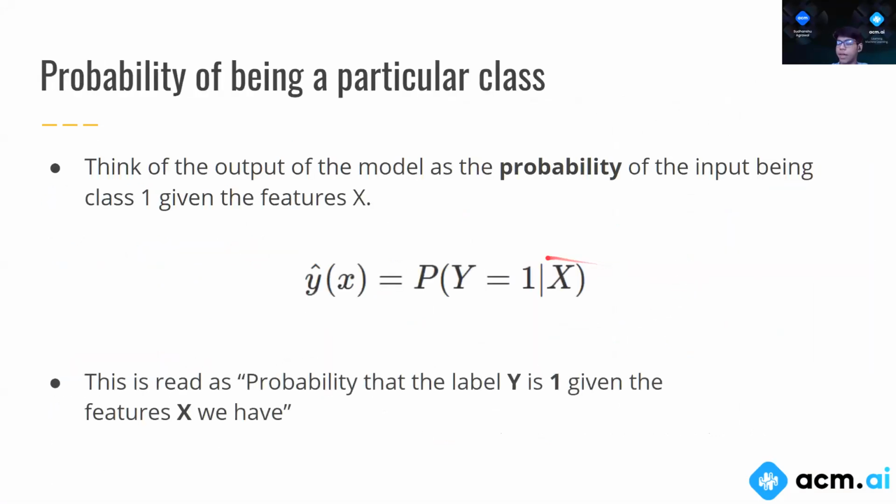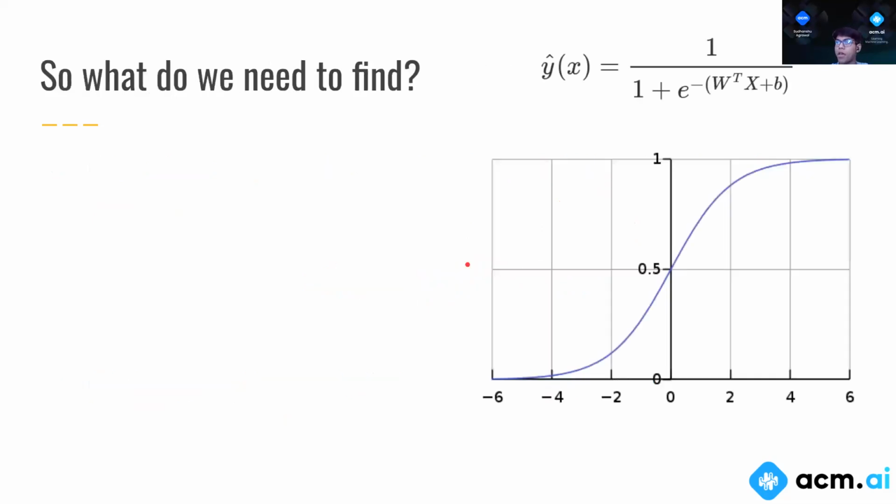So just to reiterate what I was talking about on this slide, our output is the probability that y is equal to 1 given x. Given x, how likely is it that y is equal to 1? So what do we need to find? Like I mentioned, this function is completely determined by what w is and what b is. So w and b become the parameters of our model, and they are what we need to end up learning during this machine learning process.